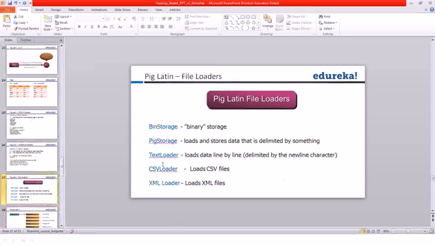Now there are many ways of loading a file into Pig Latin. The default is binary storage where you are not specifying anything. You can store a file as Pig storage. In the load command itself, you have to specify as. Yes, Shyam, your answer is also that. You'll specify as Pig storage, and there you can specify a delimiter.